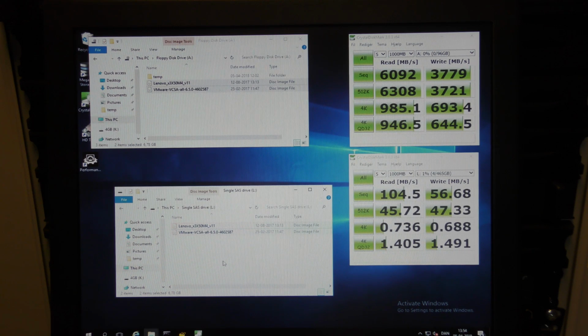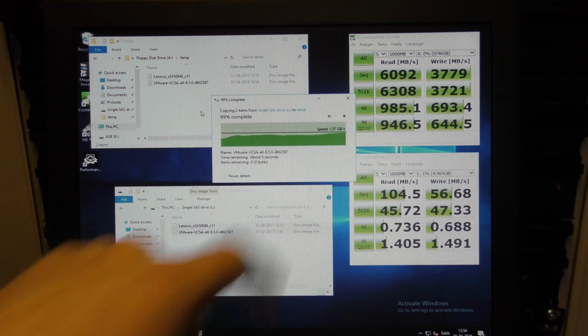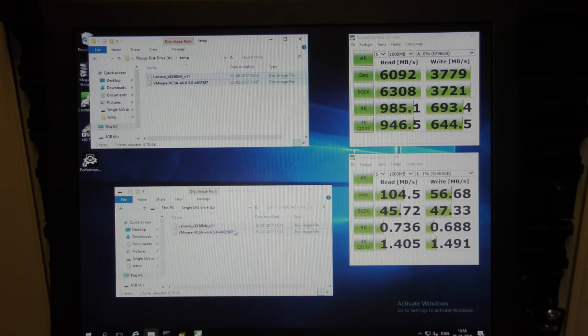That's pretty good, I must say. So the RAID controller must be doing its job. Let's copy those back. Copy. Which is actually a little bit slower. And then it boosted just for the last little bit. Something is working way better than it should, because that drive, I believe these numbers more. This should be a good test.